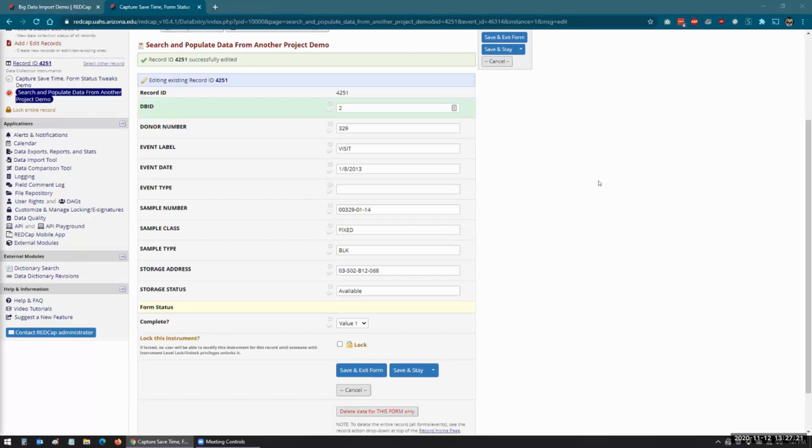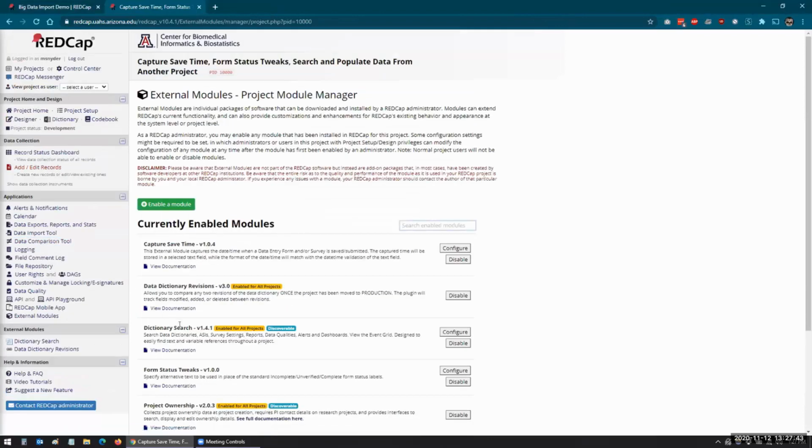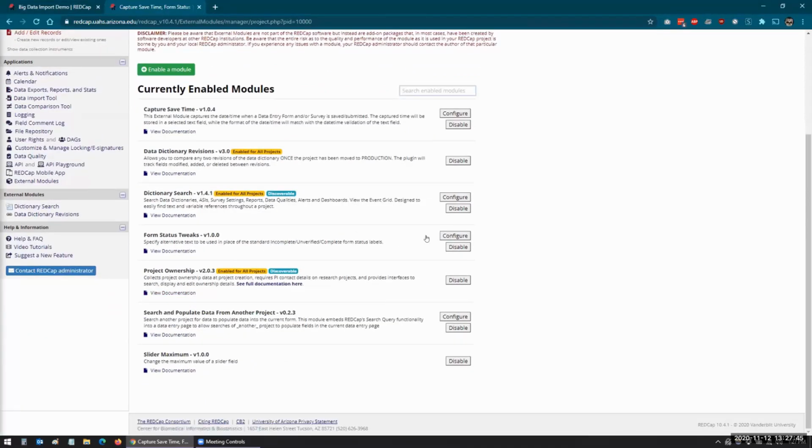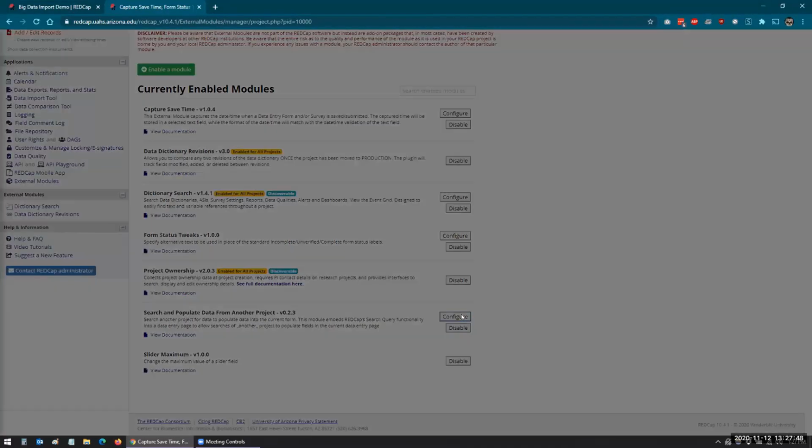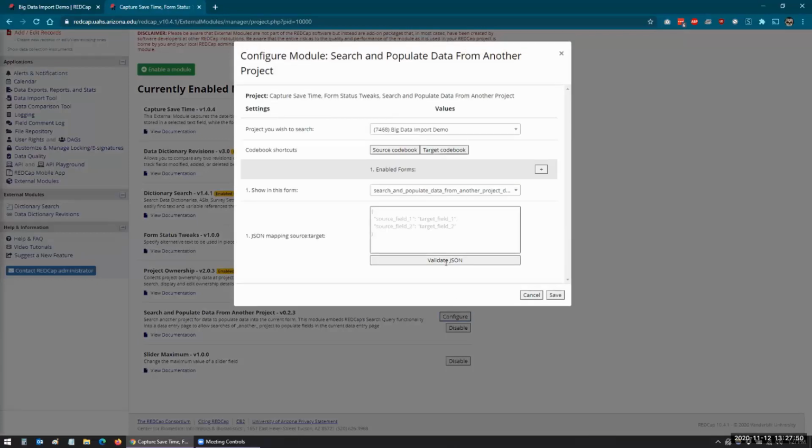So here is, you're in this project, you have this instrument and you have these fields. On a different project, you have like 5 instruments, but you want to take data from the different fields and plug them in here. Can you map that using the JSON thing so that it just populates this one from various instruments in the other project? Yeah, as far as that's how I figure it works.